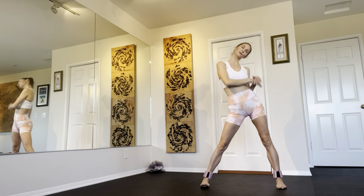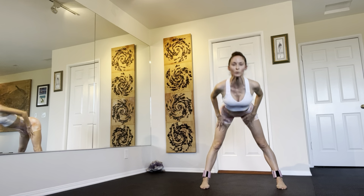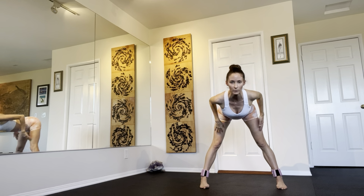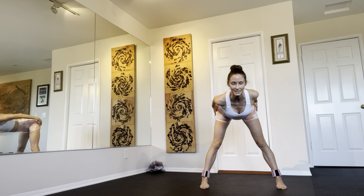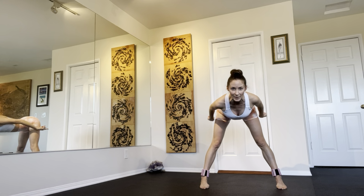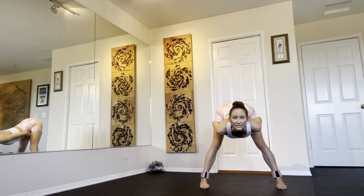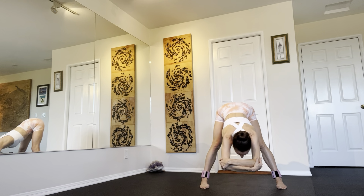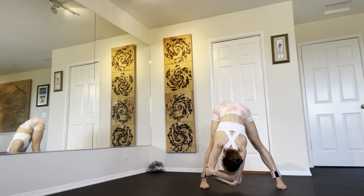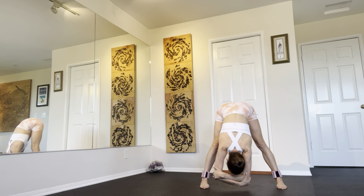Good work, everyone. Take a nice little forward fold. Flat back. Knees lifted. Get your body weight forward. So keep those glutes pressing up to the ceiling. Hip points pressing back to the back wall. Inner thighs rotating in. Good. And then release. Grab either side of your elbow.